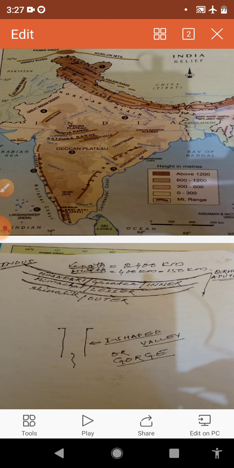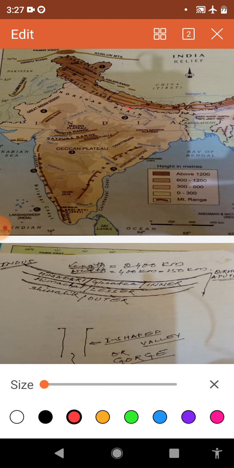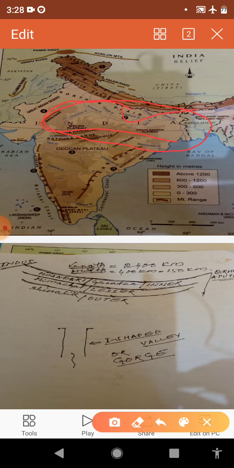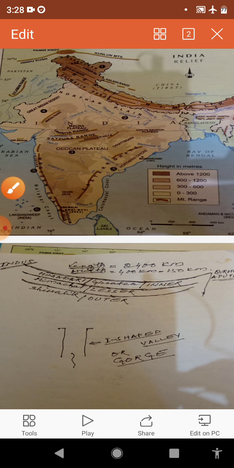After that, we will discuss the formation of the plain. When the Himalayas were taking their birth from the Tethys Sea, when the Himalayas were rising from the Tethys, at that time the northern edge, the northern boundary of the peninsular plateau subsided.